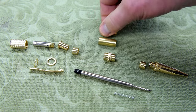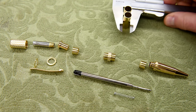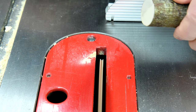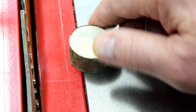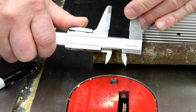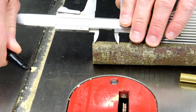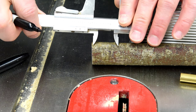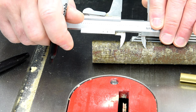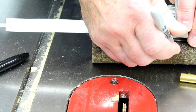I was pretty sure these two brass tubes were exactly the same size, but I thought I'd better check because I've been fooled before on pen kit parts. I want to cut the end of this stick off so I can see how far up those cracks go — and as you can see, they don't go very far. Normally I make the blank almost a quarter of an inch longer than the brass tube, but this time I'm going to make it closer to half an inch longer. The reason being is I'm almost sure these pieces are going to crack in the oven, and the cactus juice will drain out of the crack before I have a chance to wrap the tin foil up. You'll see what I'm talking about later.